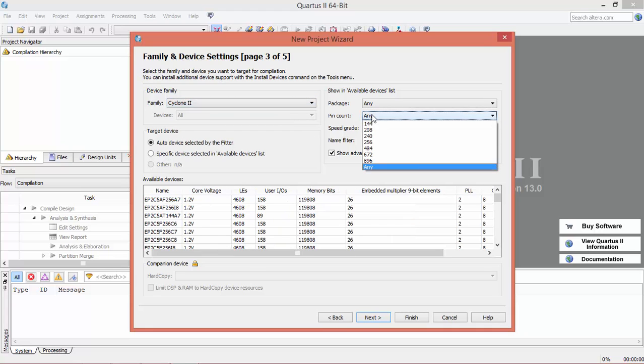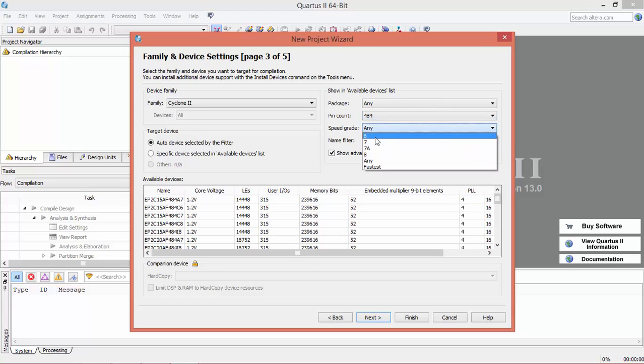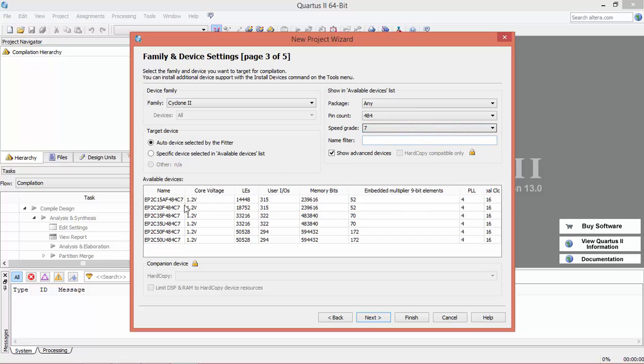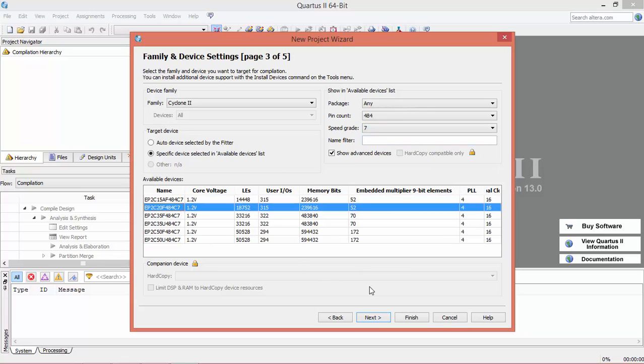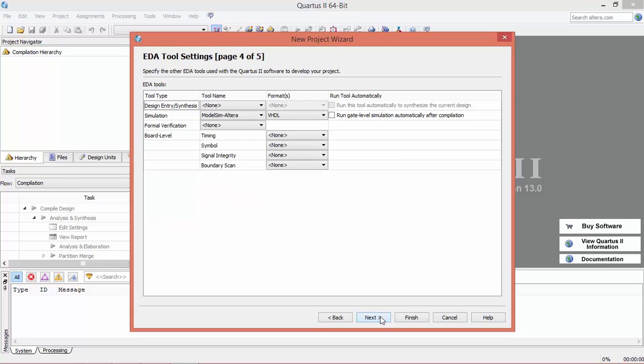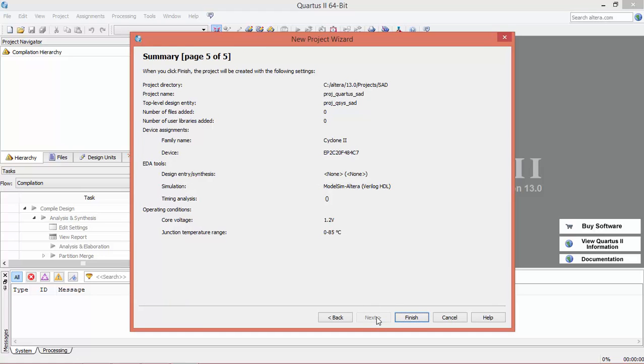It has a pin count of 484 pins and speed grade of 7, and then select the EP2C35F484C7 version. Click on next. Select the simulator as ModelSim by Altera and language is VHDL. Click on next and finish.